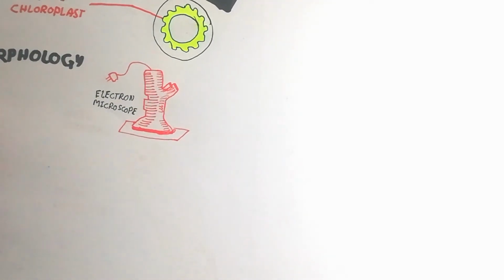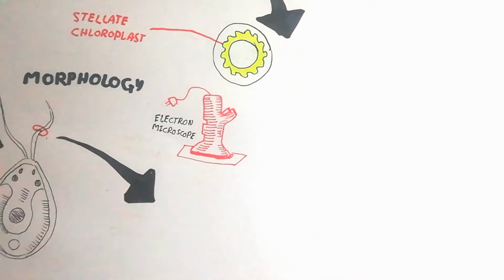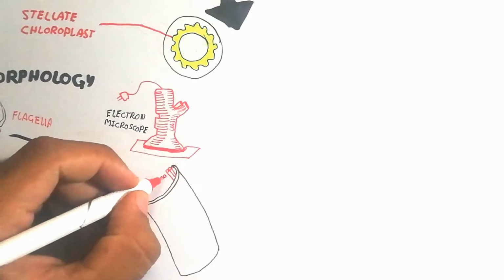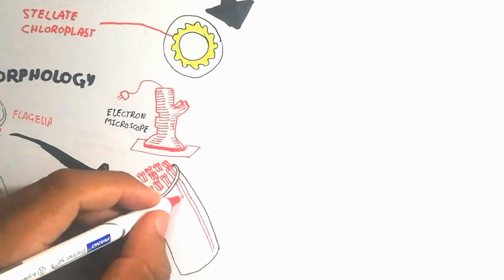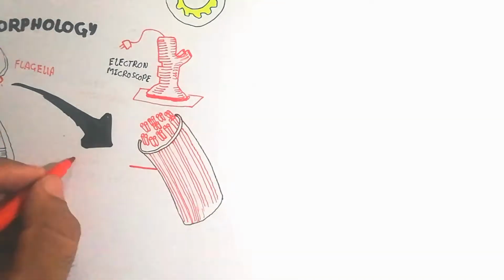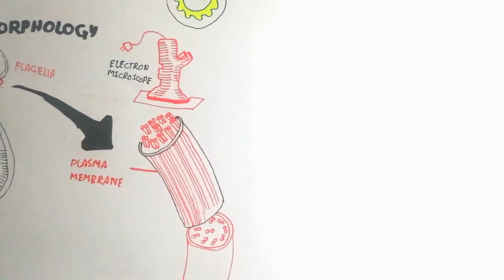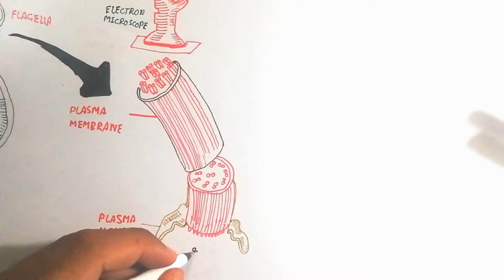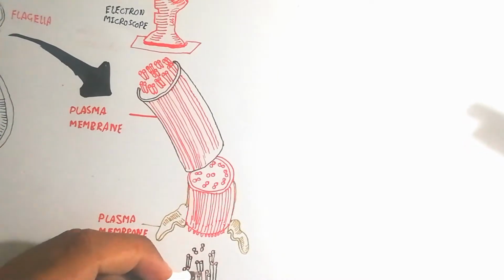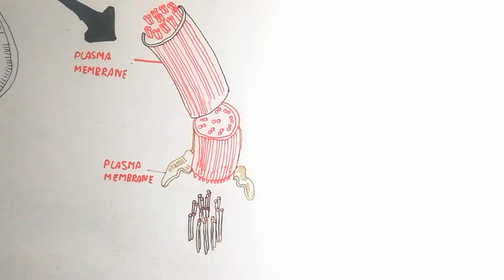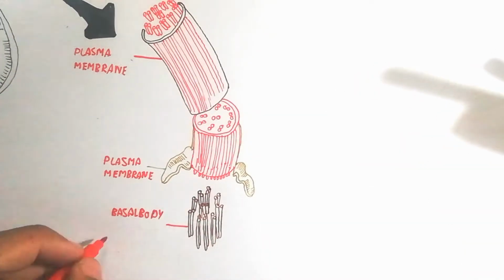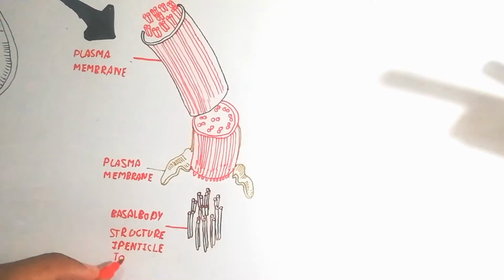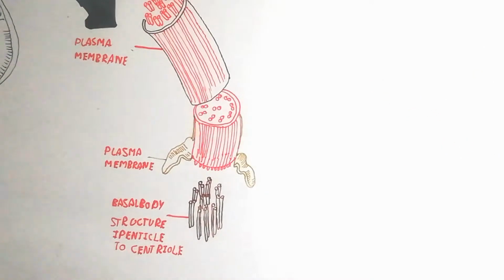And if we talk about the electron microscope, it has 1000 times more resolution as compared to the compound microscope, and the resolution shows the whole study of the Chlamydomonas cell. It is unicellular and eukaryotic because a true nucleus is present. And here we will talk about the flagella. A flagellum contains a plasma membrane, and inside the plasma membrane is the centriole. So here you can see the figure.